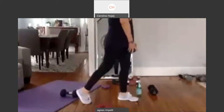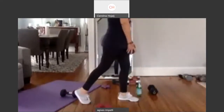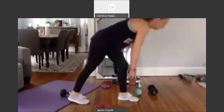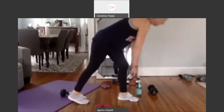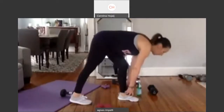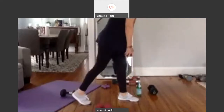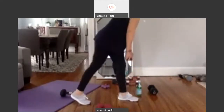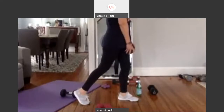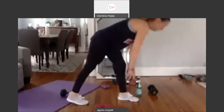Four. So this is pulling the butt right up. Five. If you have a heavy weight, use it. Six. Seven. Eight. Nine. Ten more. Ten. So you just want your toe in the back, just kind of there for support. Nine. Eight. Seven. I think these work better than regular deadlifts. Six. Five. Four. If it's too much on your back, three, do regular deadlifts. Two. Last one. And one. Good job.